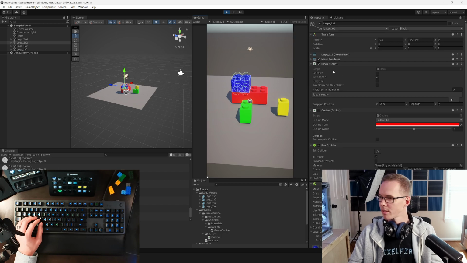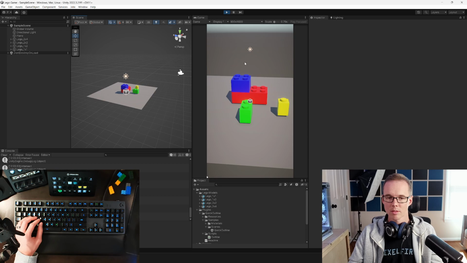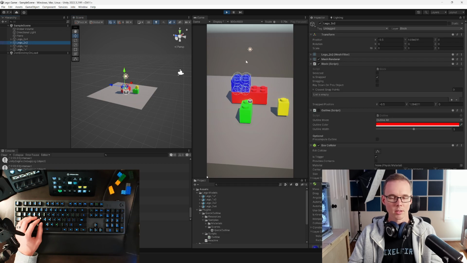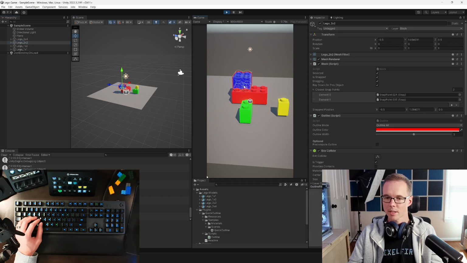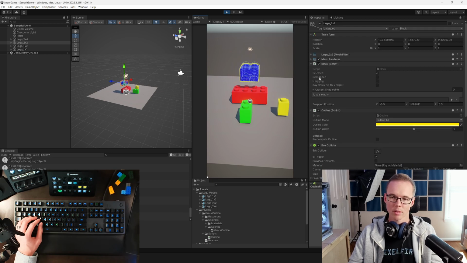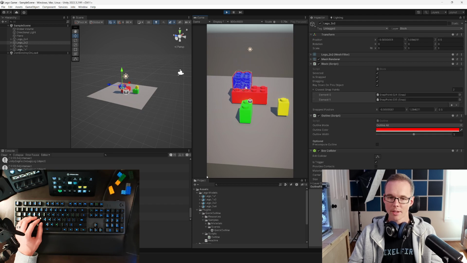This bool is triggered. Can you guys see this up here? You can see it on YouTube, on Twitch, not on TikTok. So if I select this, you see there's a Boolean on the block script titled is snapped. So right now is snapped is false, and now is snapped is true. So I need to make it so that it will only turn red if is snapped is false, because if it's true, then it shouldn't be red, it should stay yellow.